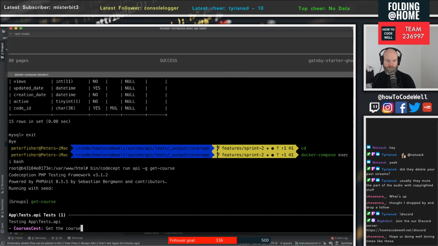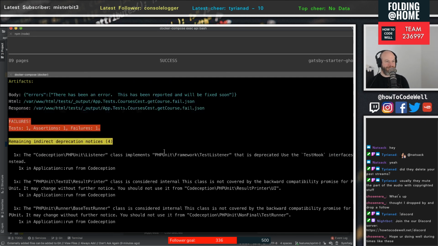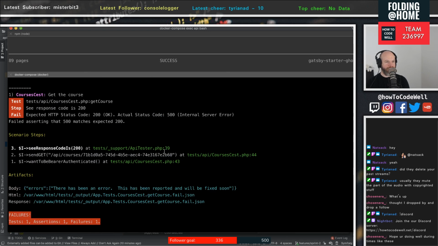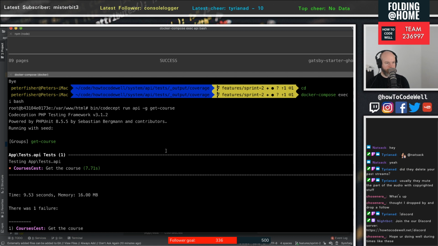Now this should pass. Should pass. They all should. Oh dear. Why didn't that pass? Oh, hang on a minute. Is this because I've changed the database now and it's freaking out? Probably.